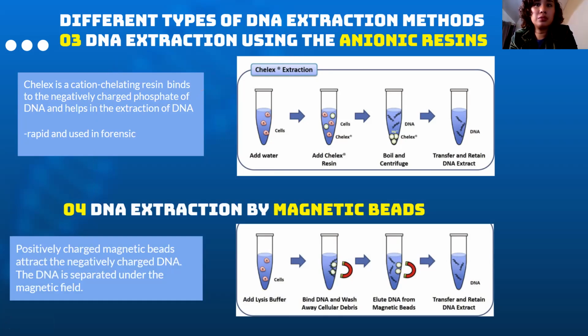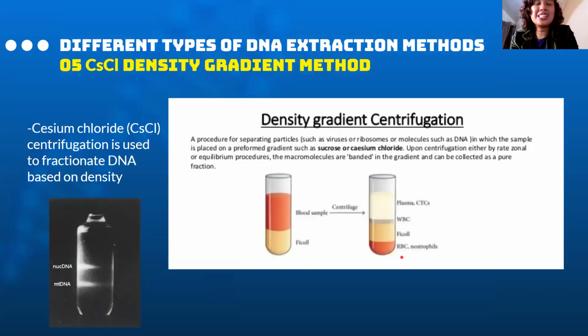Okay. So once the magnetic beads attract the DNA, so tanggalin mo na yung mga proteins and they move it through a magnetic field. Okay. Okay, next, guys, we have CSCl or cesium chloride density gradient method.